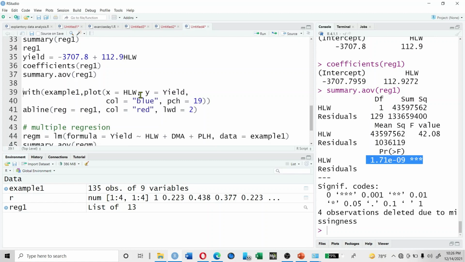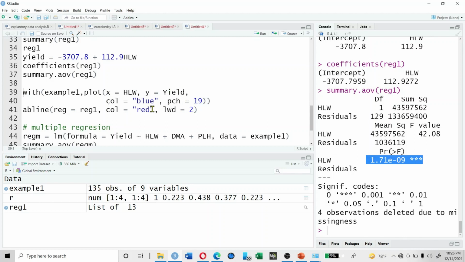Besides, we can also use plotting to show the regression equation or the regression line on the plot. First we plot the scatter plot, as we already showed above in the correlation part. We attach the example data, and then we plot hectoliter versus yield.